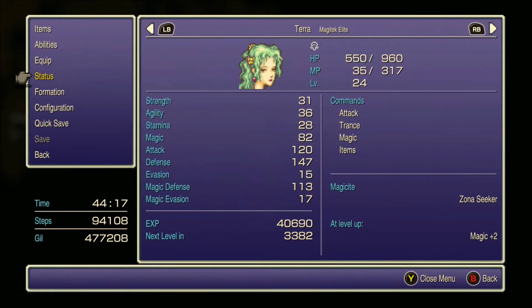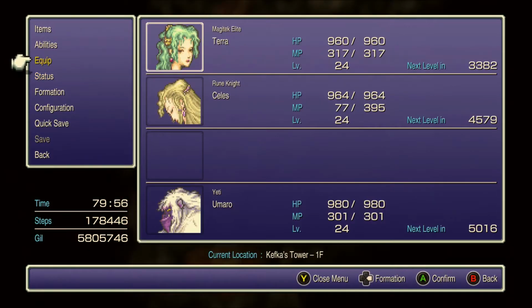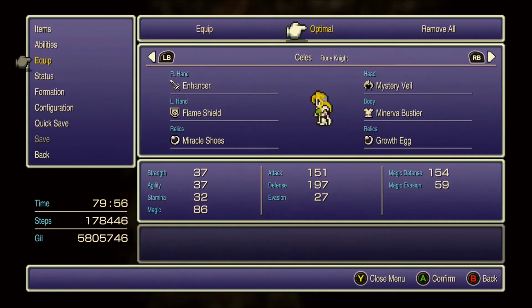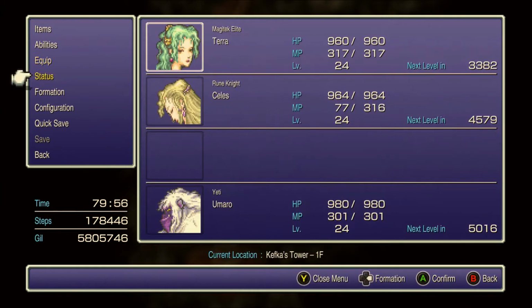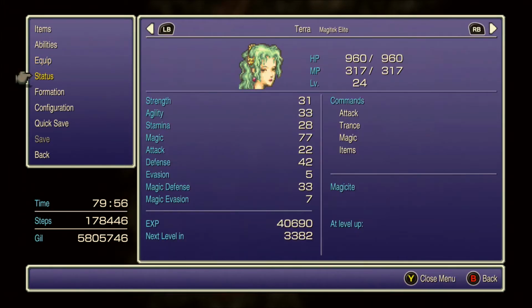She also does have a very good evasion as well as magic evasion stat. That is really going to help her out, at least the physical evasion specifically, for when I actually do level her during the World of Ruin. And all right, so that is where we are now. Again, this is basically starting her leveling process in the World of Ruin.